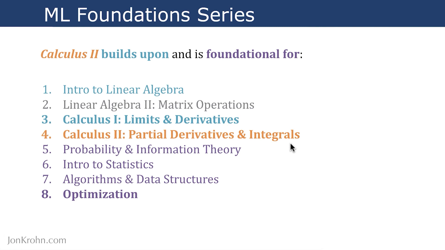The working understanding of calculus we now have will enable us to fully grasp all of the remaining subjects in the series, which is why they're highlighted in purple. In particular, the partial derivative calculus we used to compute gradients in this subject will prove critical to completely understanding how gradient descent works in the eighth and final subject on Machine Learning Optimization. Up next, however, is a subject that introduces both probability theory and information theory, which are indispensable in machine learning because all ML models are probabilistic and therefore depend on these subjects that describe and quantify uncertainty. Probability theory is so incredibly cool because it helps us understand all aspects of our life and make better decisions in the ever-present uncertainty of the processes unfolding around us in the world.